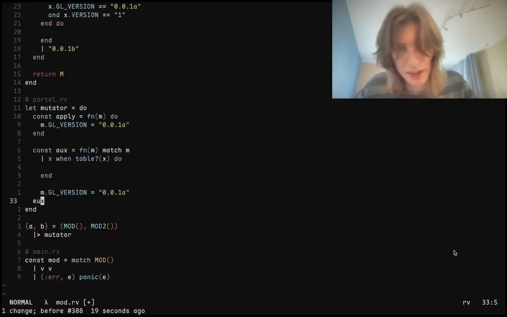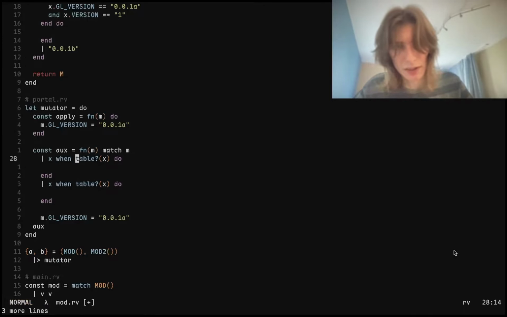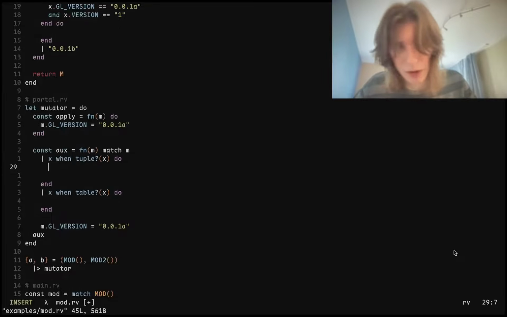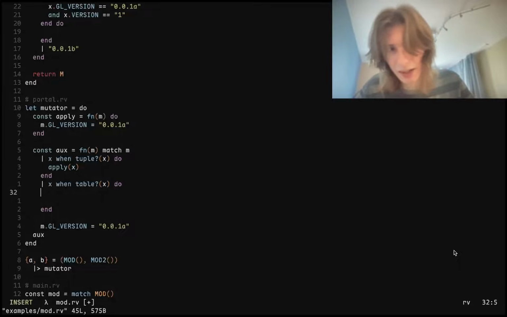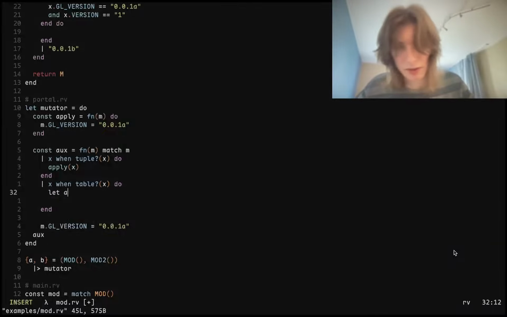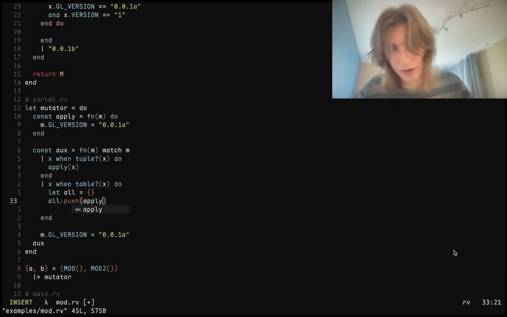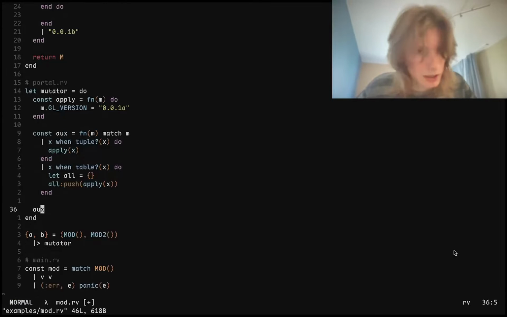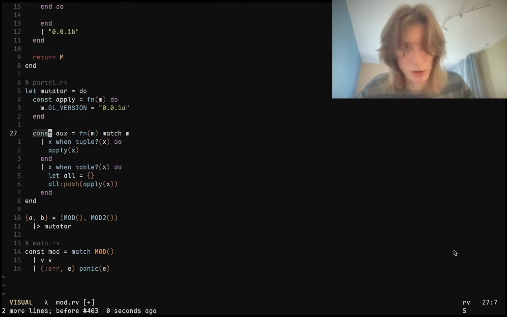So x when table x is all of that, and then x when, okay, I just went back to the start, but apply to x, and that's what you return here. But if not, you just return let all equals an empty table, and then you do all push, right? Apply x, all of that. And yeah, you just return the aux, or you can not name it if you don't want to.